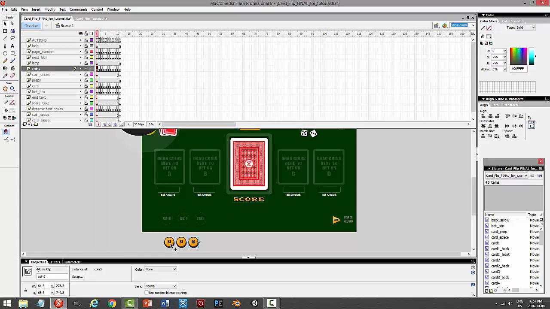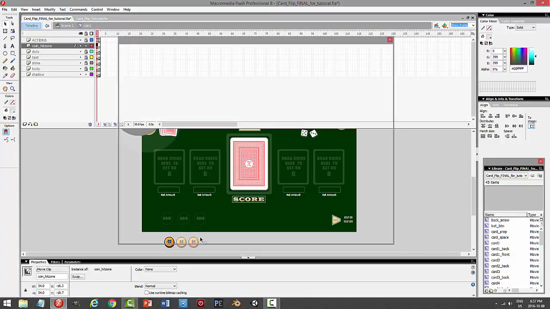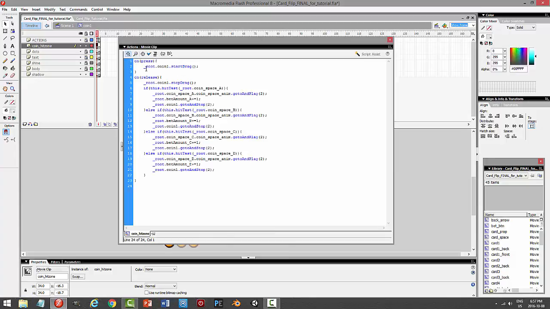So I'm just going to come back to one of my previous coins. I'm going to go into it, and you'll see coin hit zone, and you'll also see 2 frames. See the way it disappears there. I just want to have another look at the code. You see, this is what I wrote, root.coin1 start drag, and here I said on release stop drag. But you're also going to see all this other stuff here.